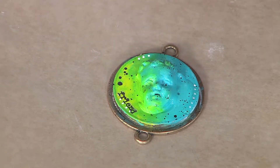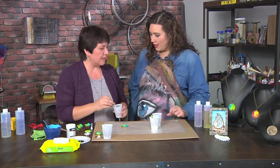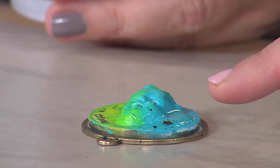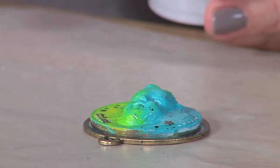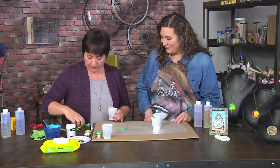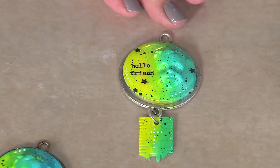Normally you would mix that for about two minutes to really get it going. Now are you worried about it slipping off the edge of the bezel when you add it? Not if I'm using the popsicle stick — or you can also just use a disposable brush. You just dropped a sparkle in there — I did, I made it happy. Then I'd just cover the whole thing, add a couple of little confetti stars, let it cure, and then it comes out looking like this. Super shiny — this piece is just completely finished.